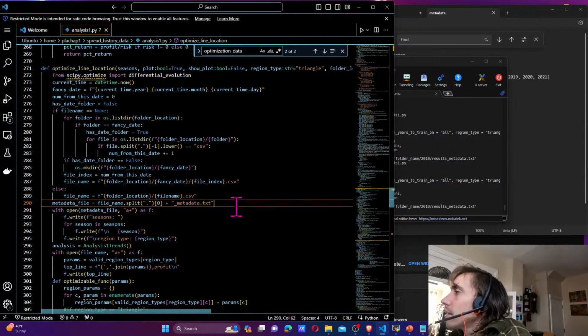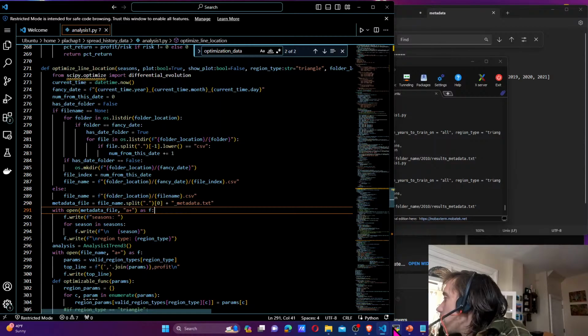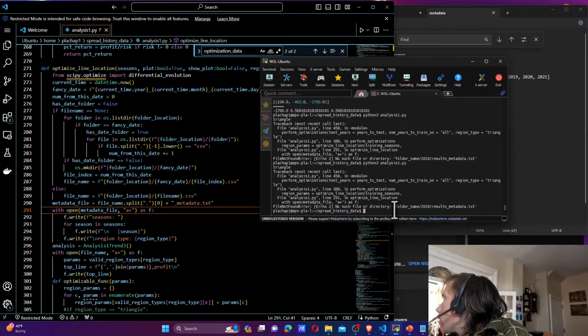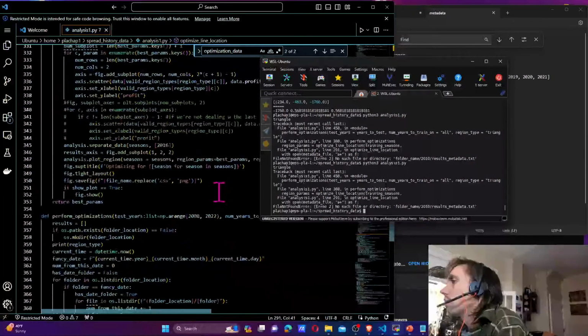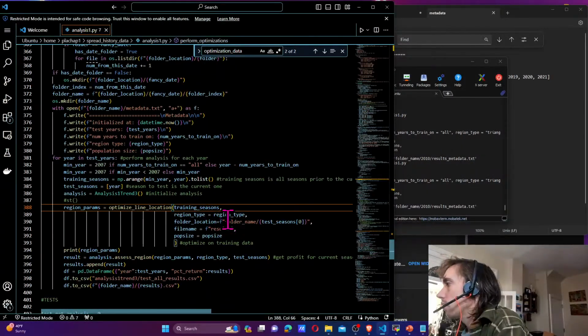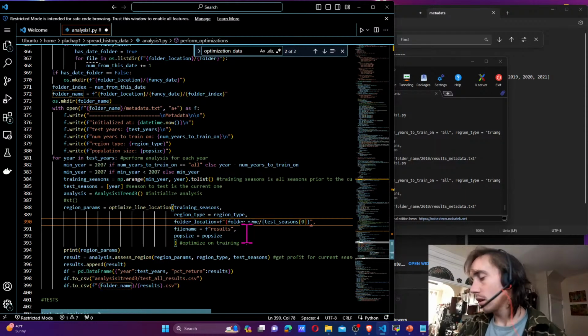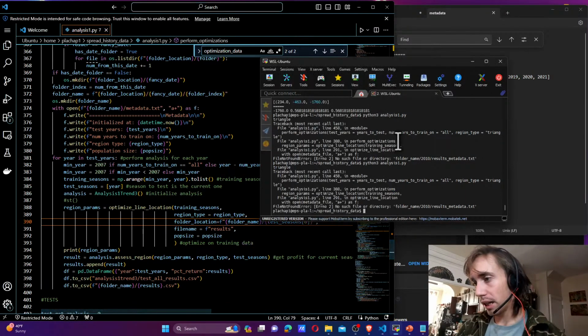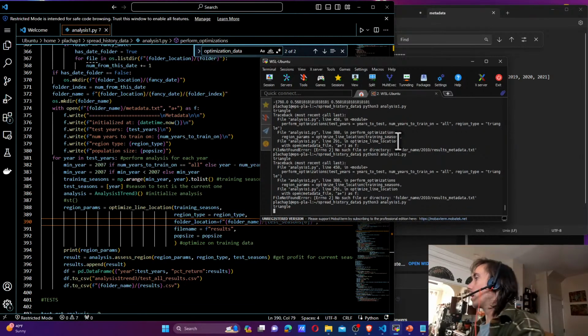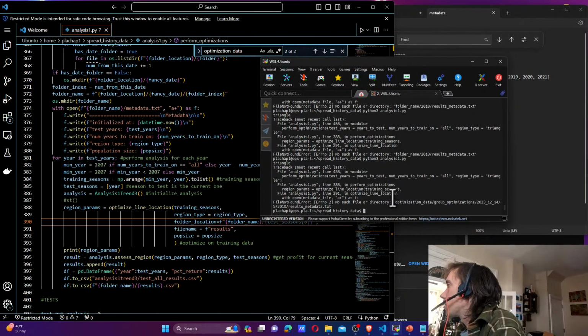Okay, so metadata file equals file name dot split. So folder name slash 2010 results metadata. There's no, maybe I'm passing in the wrong thing in here. Yes, I am. So let's run it again. See what this returns.